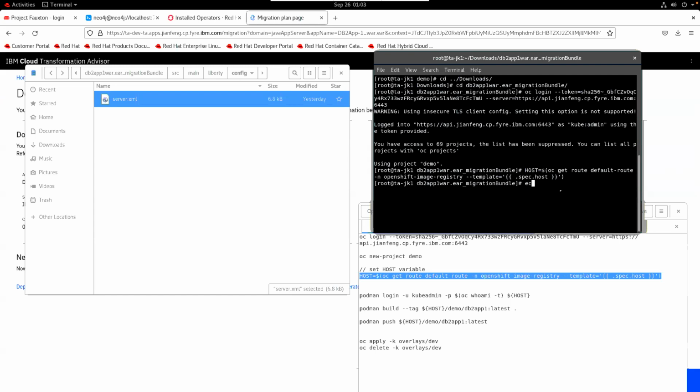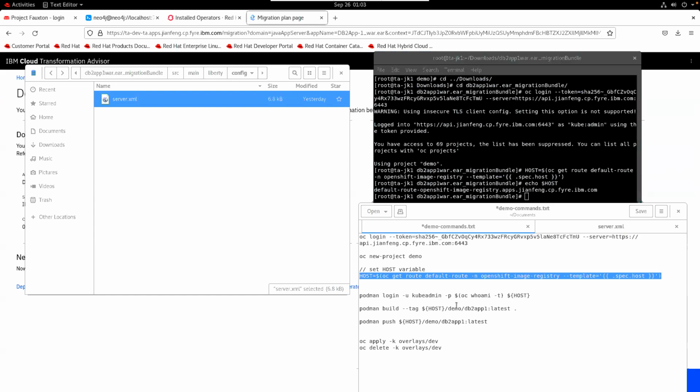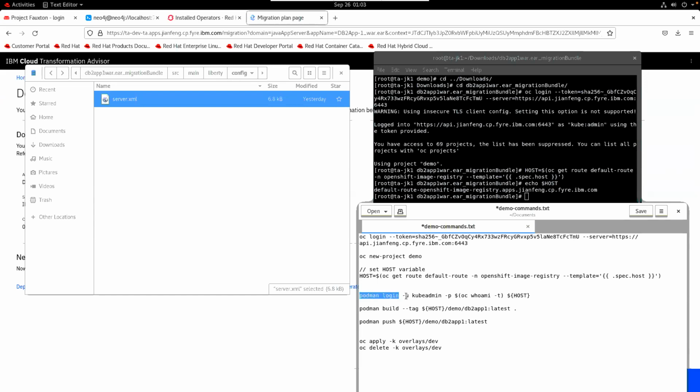You can see this is the default image registry URL. Then you can invoke podman login to the default image repository.